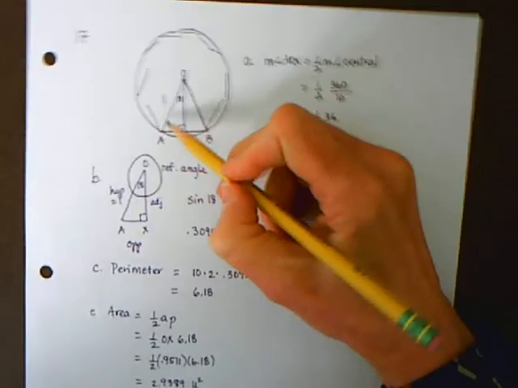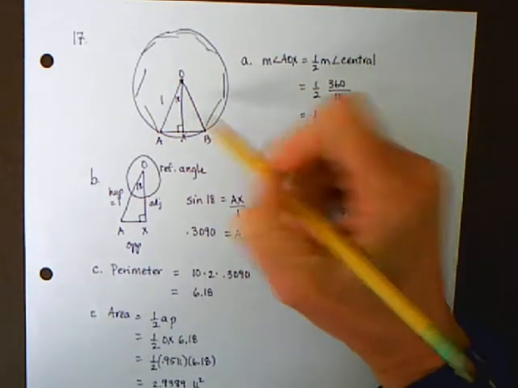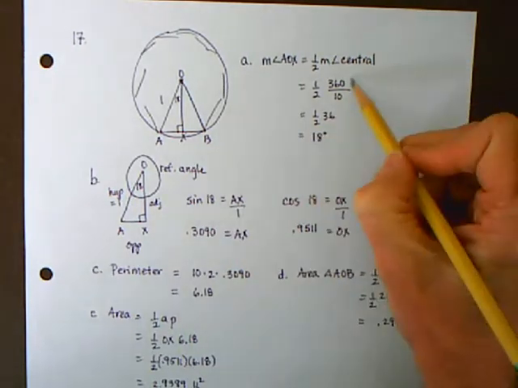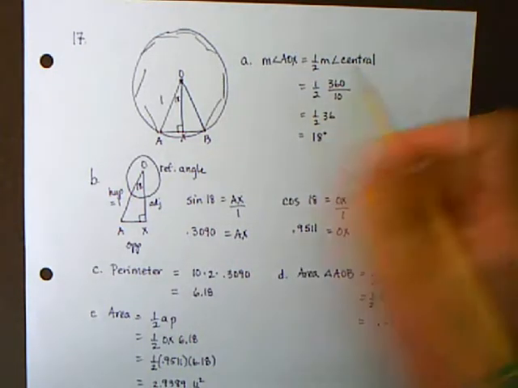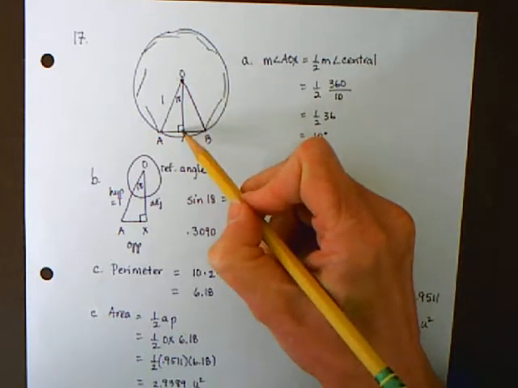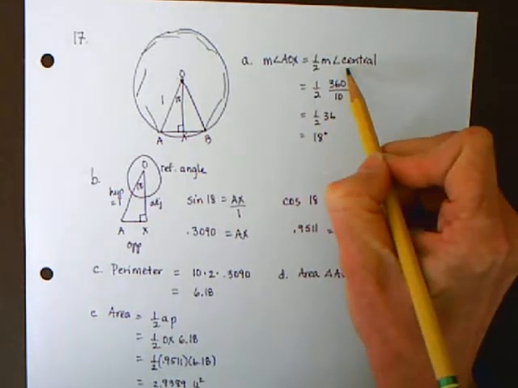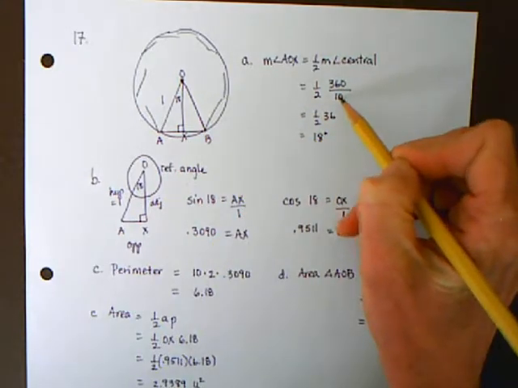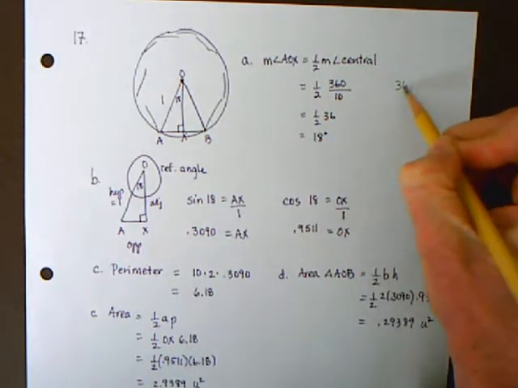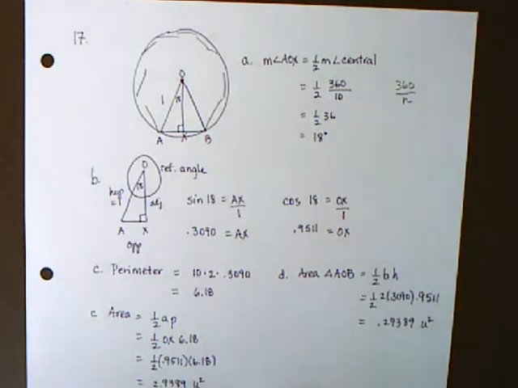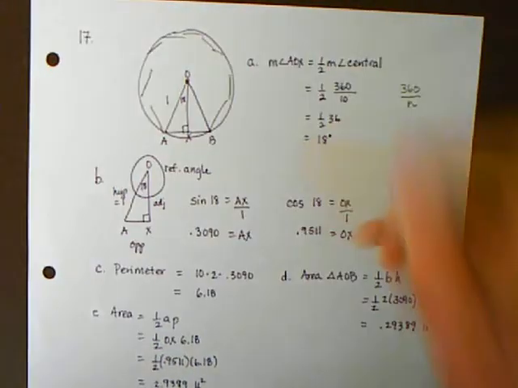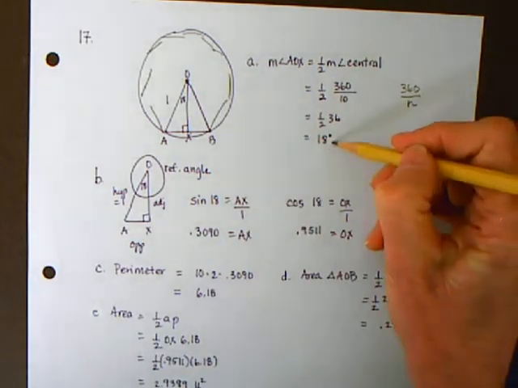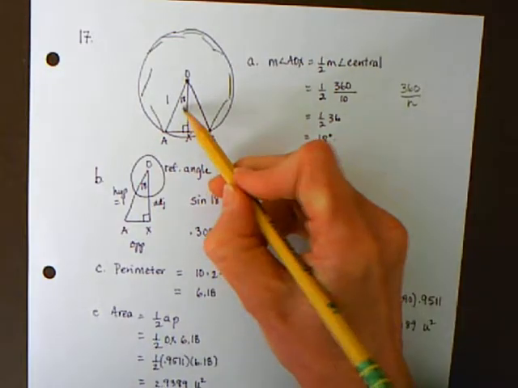The measure of the central angle, AOB, is 360 divided by 10. Okay, so they really want that measure of angle AOX. So that's half of a central angle. So if I find a big central angle first, AOB, which is 360 over 10, remember to find a central angle is 360 divided by n. That's the formula. Okay, then I get a central angle of 36, but I only need half of it because the apothem bisects the central angle, so half of 36 is 18. So I know this angle here is 18.